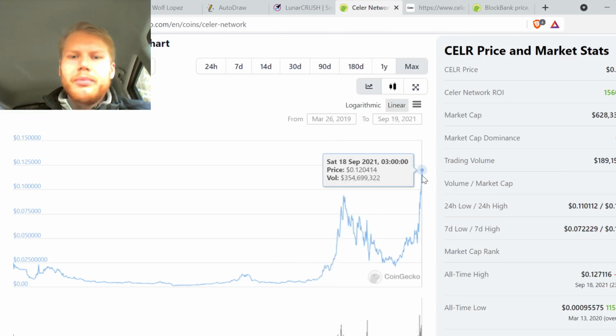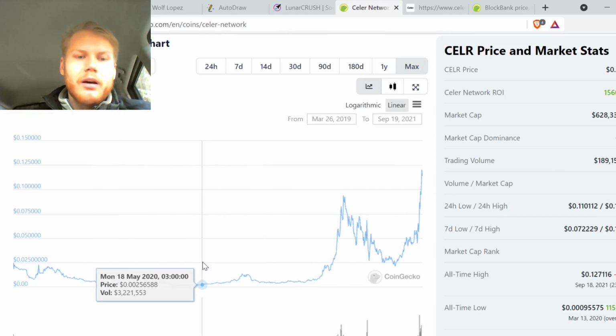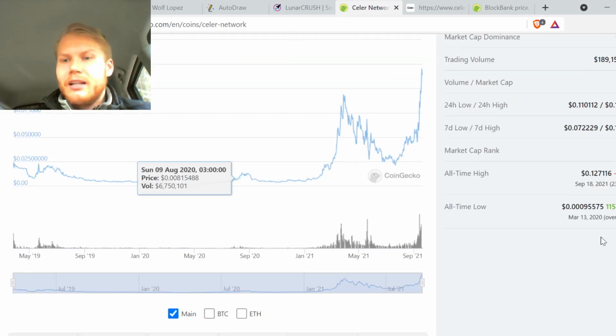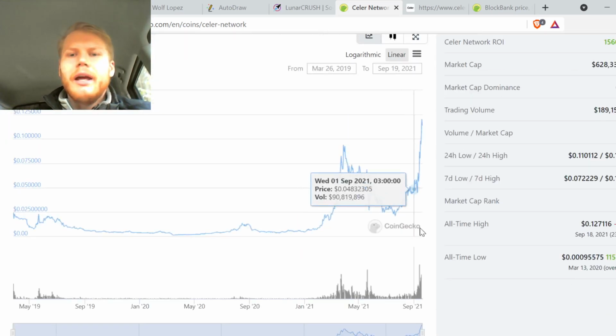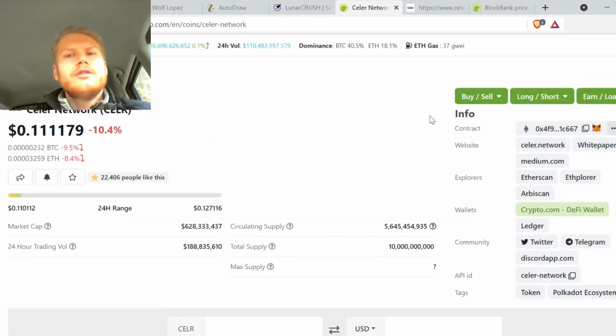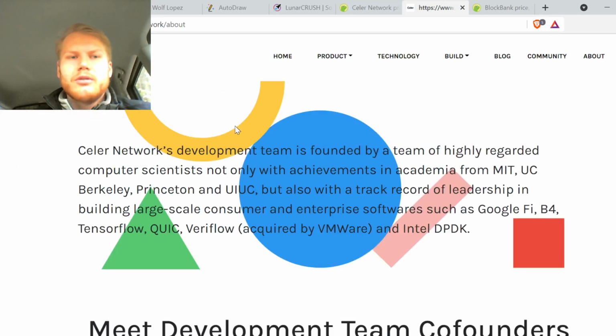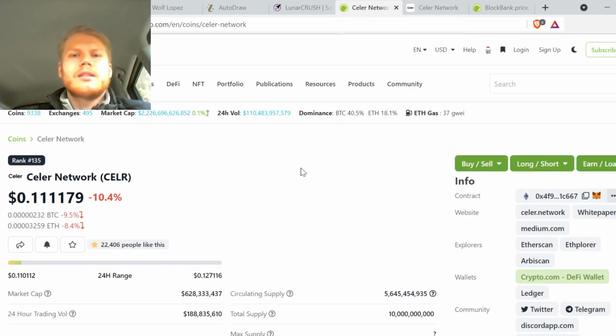I wouldn't buy the top here. I know people who have bought here and here and here, and it's crazy, they have made insane gains. Look at this, these people have made the bank. But for me right now, nah, the risk-reward is not good at all, and it's not in my circle of competence. I don't like layer two solutions. I don't understand the meaning of them, because layer one is still unsolved, and it gets too complicated for me.